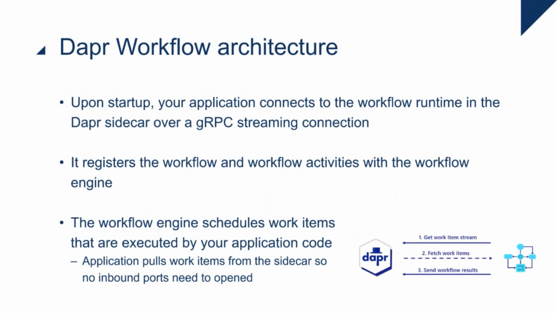So actually, your application will pull work items, let's call them work items, so stuff to do. It will pull them from the engine, and then it will execute the code that you wrote, like the activities or the workflow. And because this is a pull model, that means that your application doesn't need to open any ports or listen on anything. So the Dapr sidecar will never communicate with your application code for workflow activities, at least, but your application will pull the activities from the workflow engine.